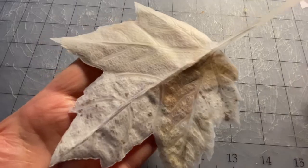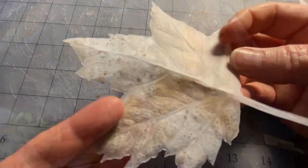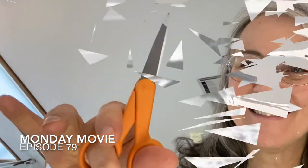This episode from the Cut Paper Studio is a tutorial on making your own paper leaf. I'll show you how to do sculpting with vellum. It's really easy and you don't even need drawing skills. I'm Wendy Bale. This is Monday Movie number 79.